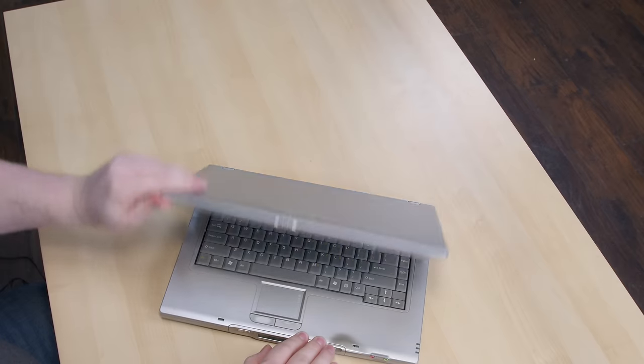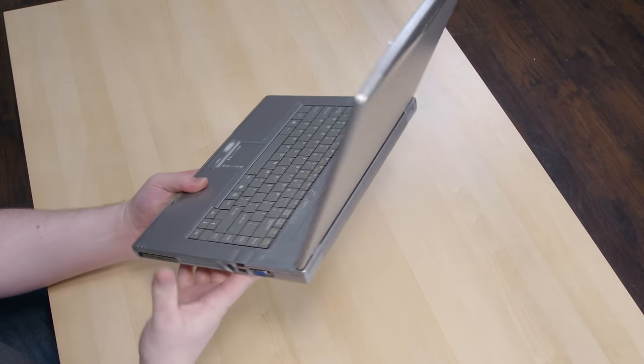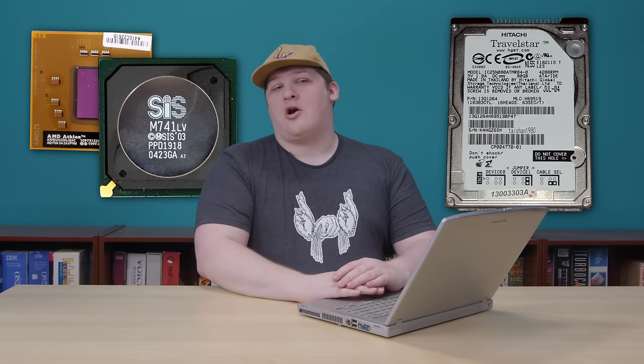It's not horrible — it's actually better than average in a couple of ways, but it's not incredible by any means. The machine is 15.4 inches, the perfect size for a laptop. Its cons list is substantial: it weighs a good six pounds, makes a ton of noise when the fan is spinning (which it usually is), and it has very few ports — no serial, no parallel, nothing like that, not to mention FireWire. It also has an anemic Athlon XP Mobile CPU, an SiS-741 graphics chip which is basically unaccelerated, and a 4200 RPM hard drive.